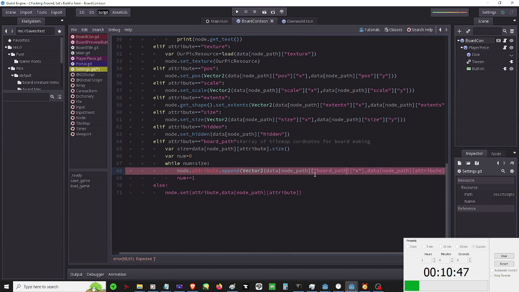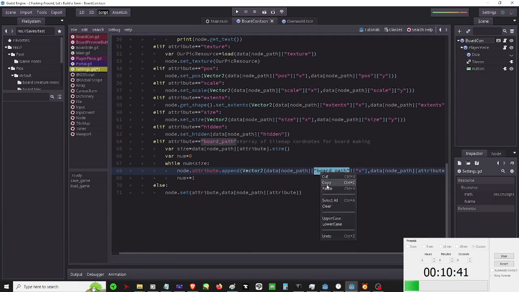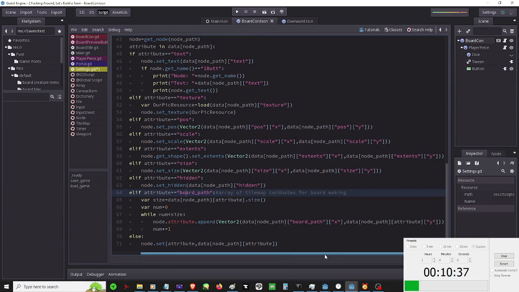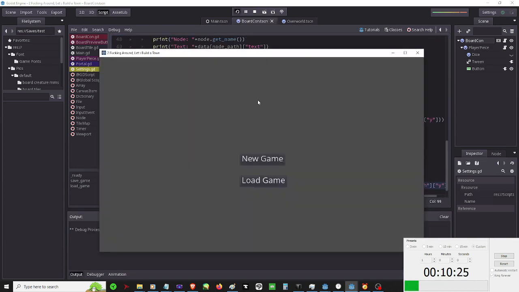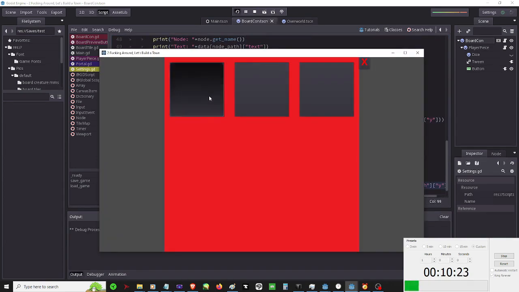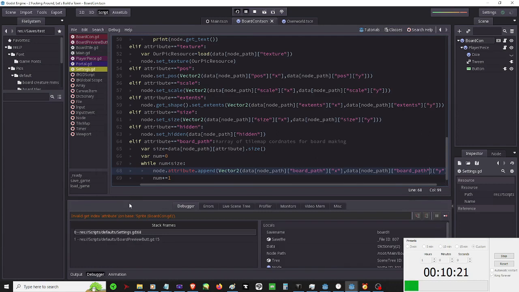Board path. It should literally be the same thing because attribute equals board path, the string. Wait, what?